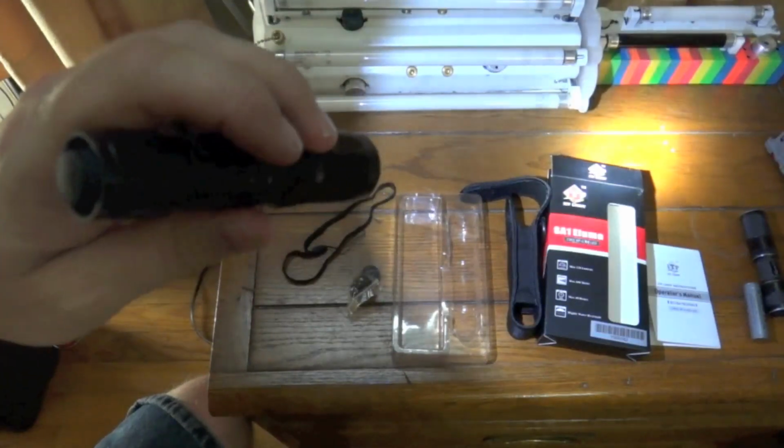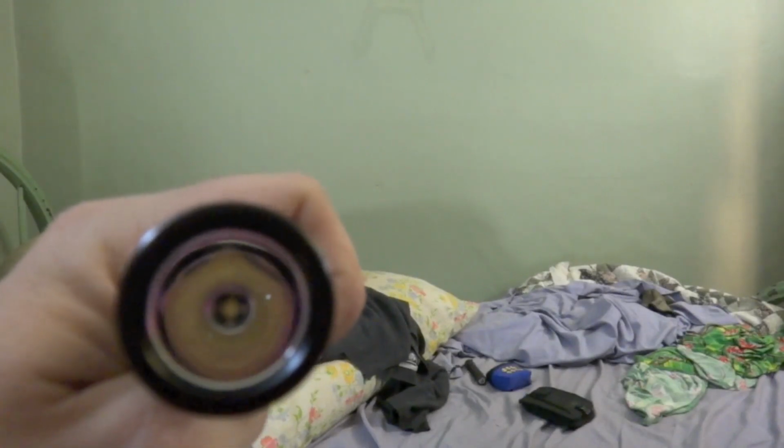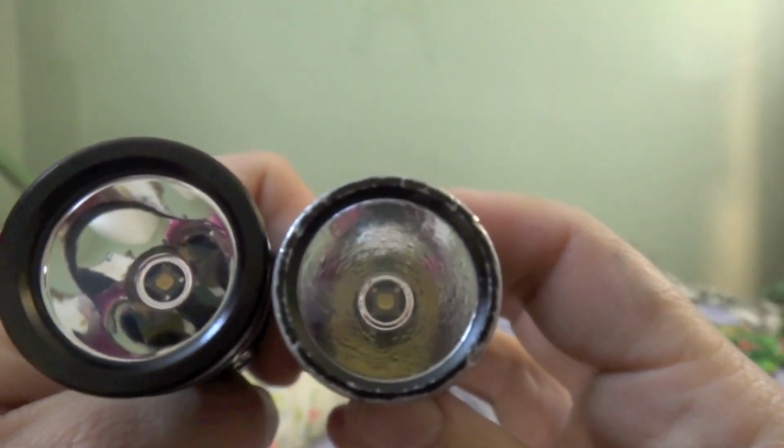Now I'll let you take a look at the beam. This is at full brightness. As you know, this flashlight has a smooth reflector, whereas the Quark has an orange peel reflector, and I'll show you the difference here on the wall. This is the Eluma flashlight, and this is the Quark. As you can see, the hot spot is much tighter with the smooth reflector. Both flashlights have the same R5 emitter.